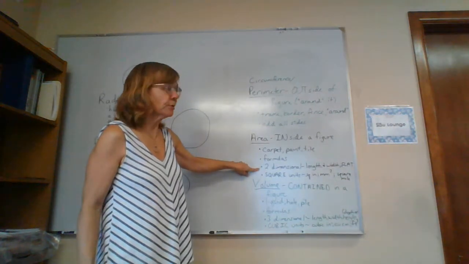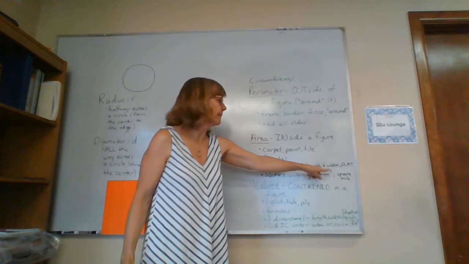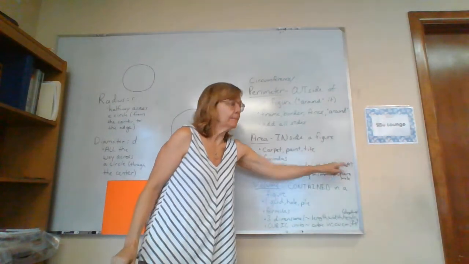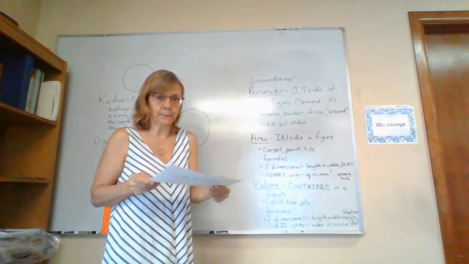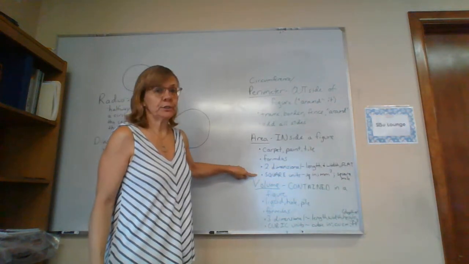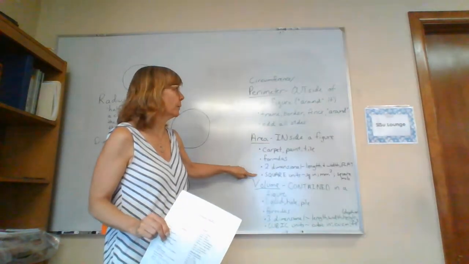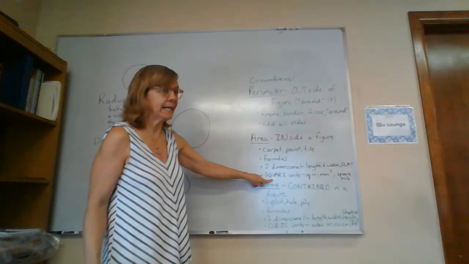You're dealing with two-dimensional figures, length and width, generally, until we get to circles. But it's flat. The name of the game is it's flat. Even if this piece of paper were cut as a circle, it would still be flat, right? And you're always going to give your answer in square units. We looked at that in the video a minute ago on perimeter and area, so you can look back at that if you need to understand why that's the case.